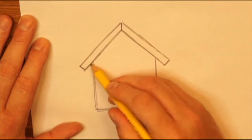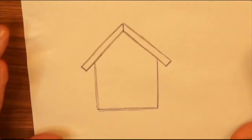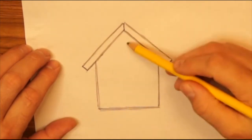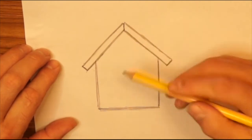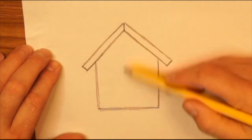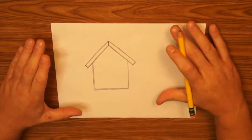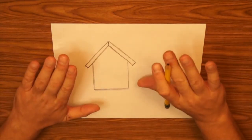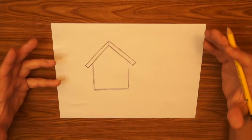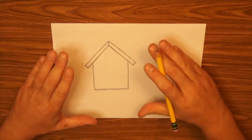There's the basic structure of our birdhouse. Now, we said we're drawing a three-dimensional birdhouse. A two-dimensional birdhouse goes two different directions — up and down, which is height, and side to side, which is width. But we want to make this look three-dimensional, meaning it goes back into space. The third dimension is called depth — so the birdhouse is going to be high, wide, and deep.